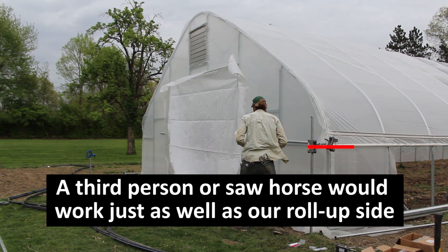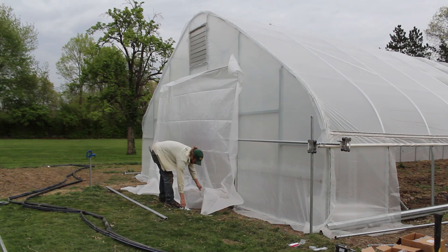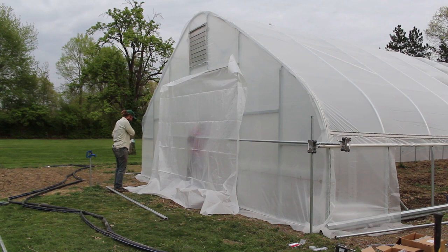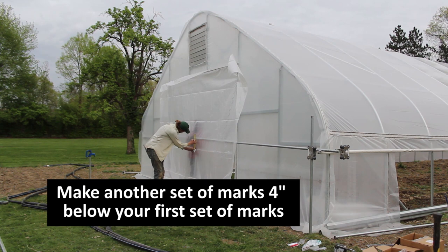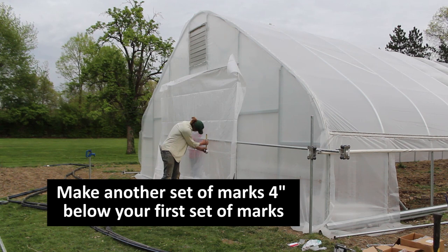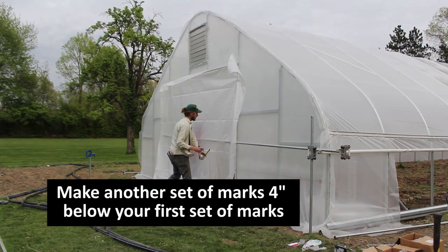We're going to adjust the long roll bar so that the gearbox is in the right position — pushing it out so it extends past the structure about 12 to 15 inches, which is where we want it for when we install the guide post later. Now I'm measuring down from the marks I made on my greenhouse plastic, measuring four inches down and making another set of marks. We want the ultimate resting location for the long roll bar to be in the middle of our opening, which is why we made the first marks. However, plastic is sucked up into the roll bar as it turns, so we need the second group of markings four inches lower.